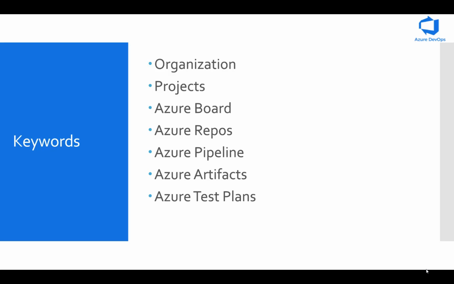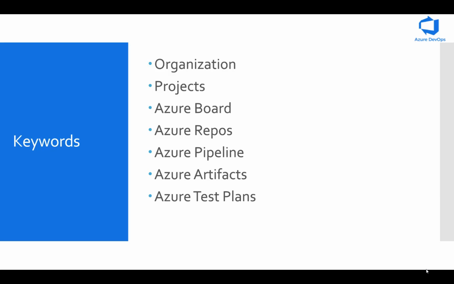Then you have projects, so you can split the organization into multiple projects, and you can configure access control, the pipeline, the build process individually for each project. So essentially, one company can have multiple organizations, and one organization can have multiple projects. So these are the main terms that we will be using throughout the rest of this course, and that you usually come across when working with Azure DevOps.